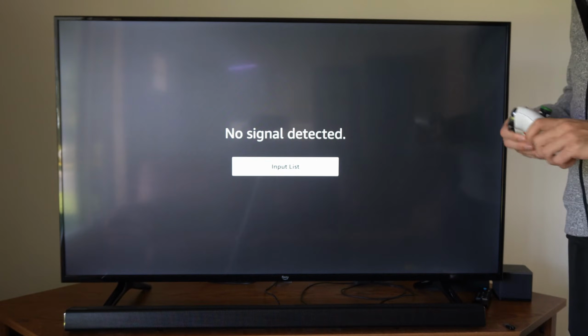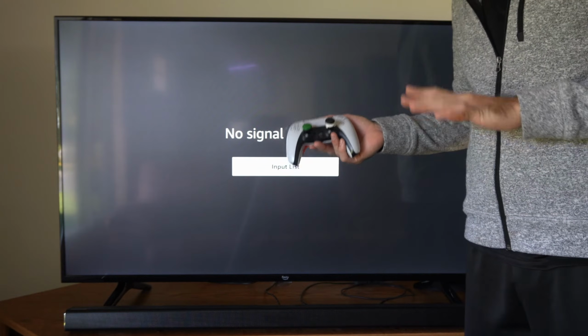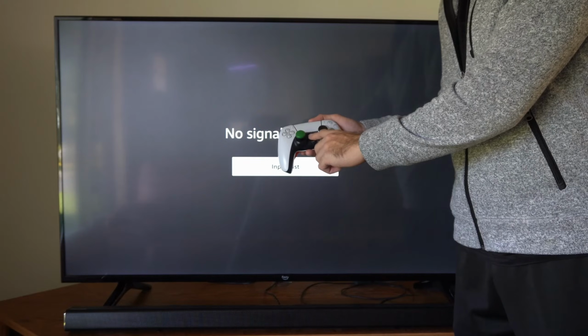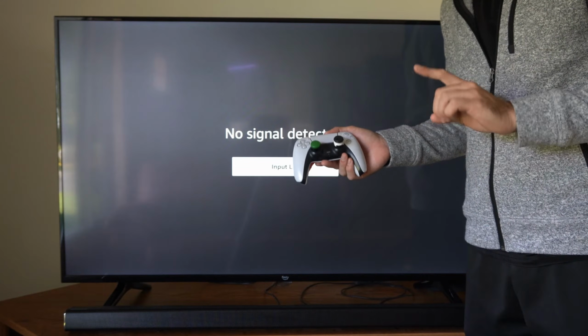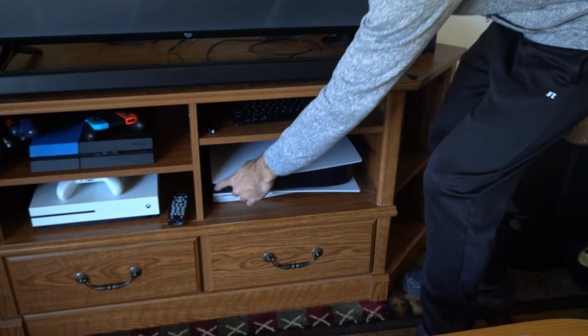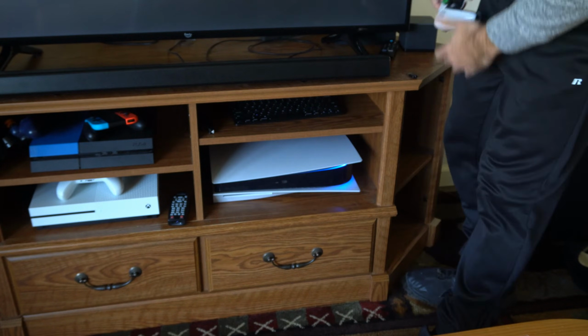Today in this video, I'm going to show you how to turn on your PlayStation 5. Now, if it's your first time turning on a new PlayStation 5, if you press the PlayStation button right here, your controller will not turn on your PlayStation like it would on the PlayStation 4. What you actually need to do is go to the power button on the PS5 itself. And the power button will be right here on the outside. Just go ahead and press this once, and it should turn on the PlayStation 5.